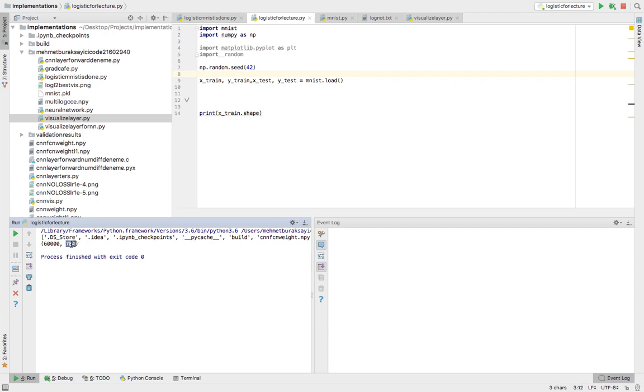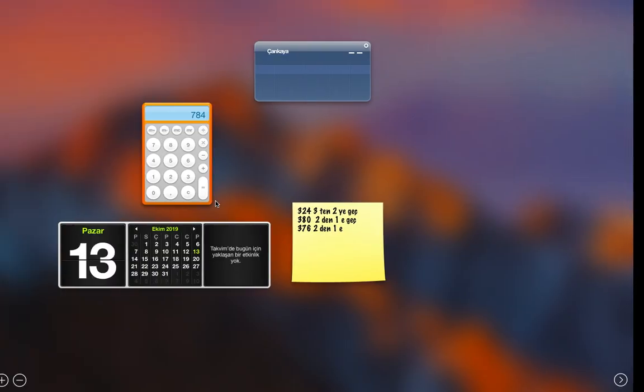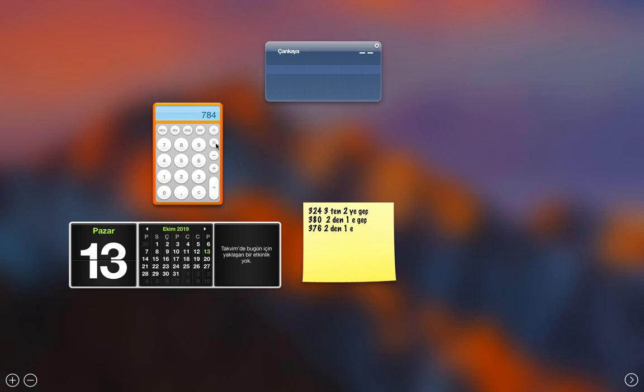It is just a string, and we know that it's 28 by 28. 28 multiplied by 28 is 784.